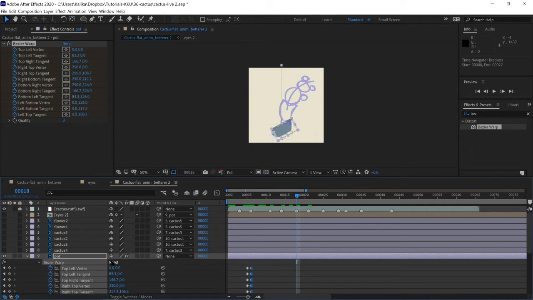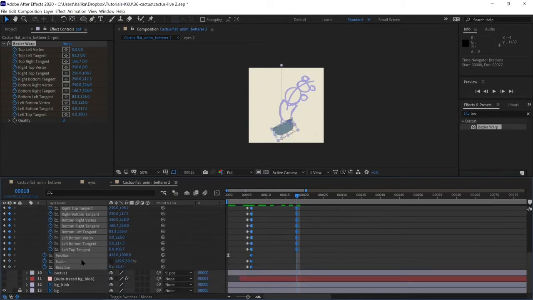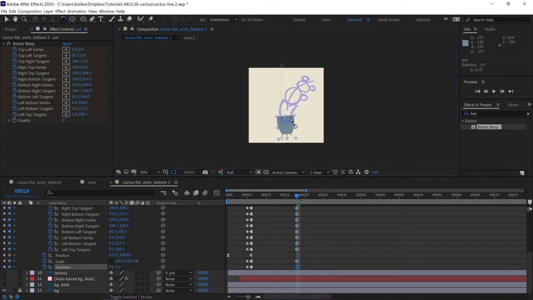So I'm going to reset my Bezier warp. I'm going to go down to scale and change that to 100 and 100. Okay, I'm going to rotate it using my rotation tool, and it's got to tilt kind of like that. And with my selection tool, I'm going to move it up into the air. And then comes the fun part.